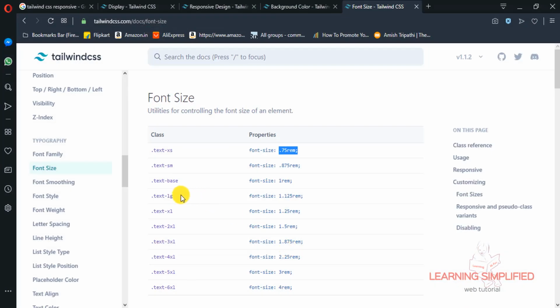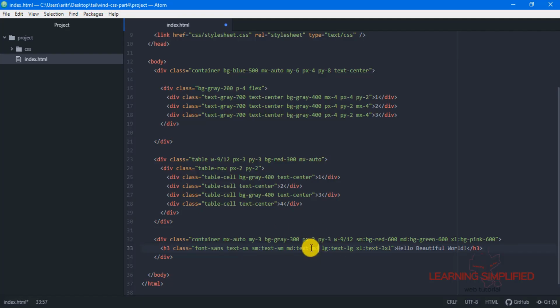So what are these classes? Right over here, base, SM, base, LG. There is no such thing as MD, so let's put here as base. We will be using this particular class, text-base, for a device width which has a minimum width of 768 pixels.